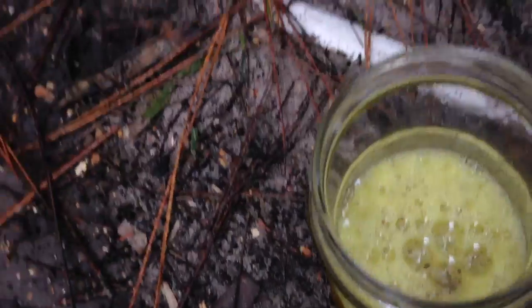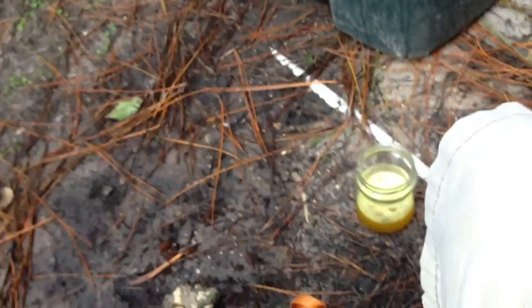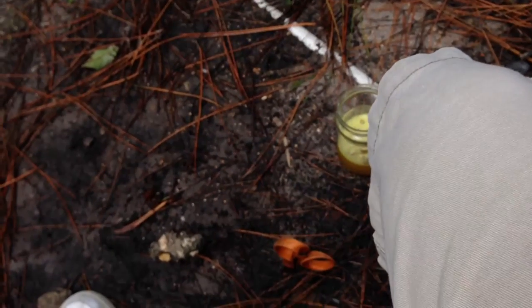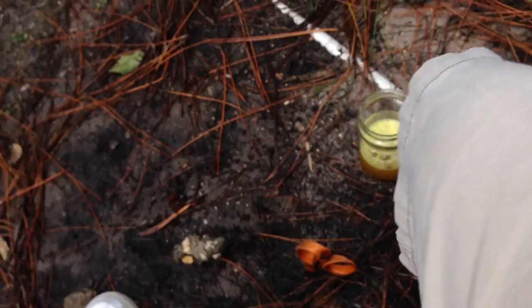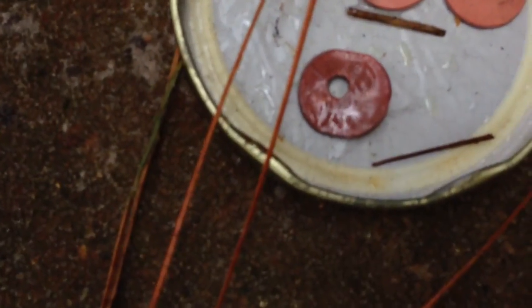Also, if you have a penny made after 1982, and it's already kind of broken and you can see the inside of it — that it's silverish — that's a metal called zinc. Zinc also dissolves with this acid. I saw a penny that had a little opening to see the zinc, and it just dissolved the zinc completely, leaving you with a copper shell. It's a little copper shell — that's pretty cool too, nice little science experiment.